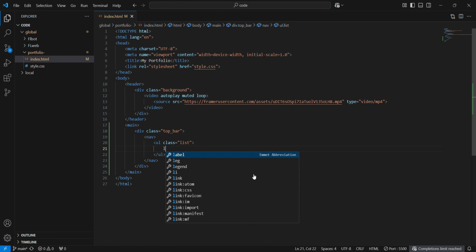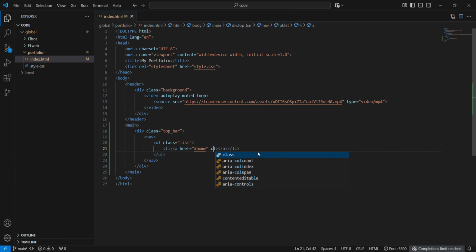After that, I am going to add the LI tag and the anchor tag so that it would be easier to link it with the section tag in future. And I'm also going to give it a class as nav link.